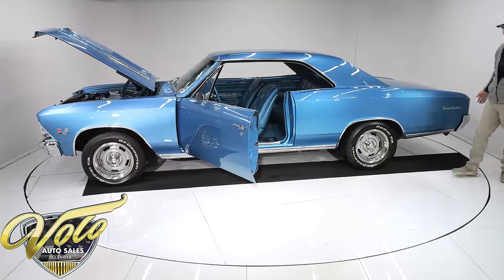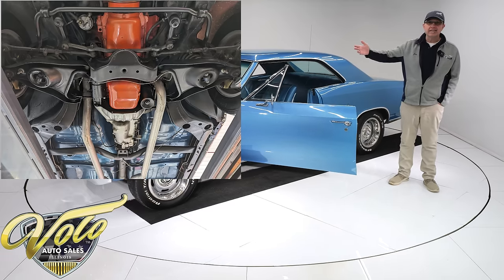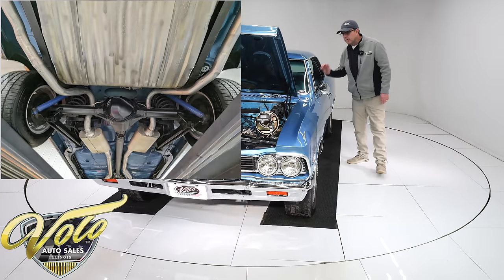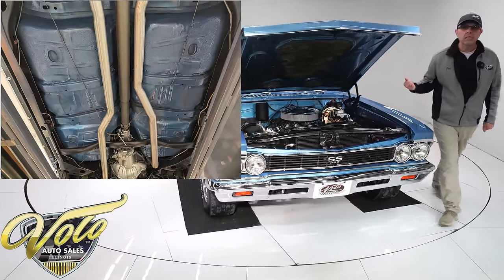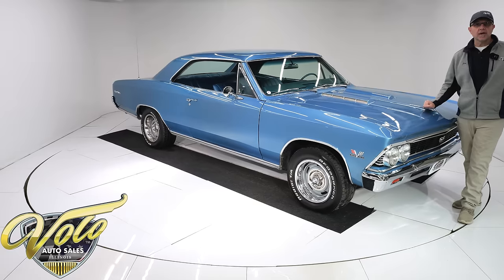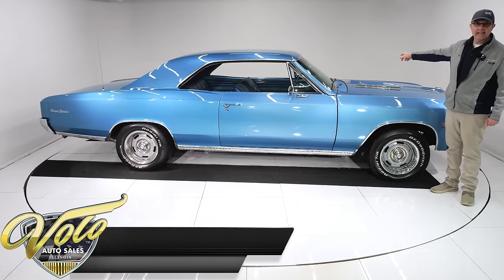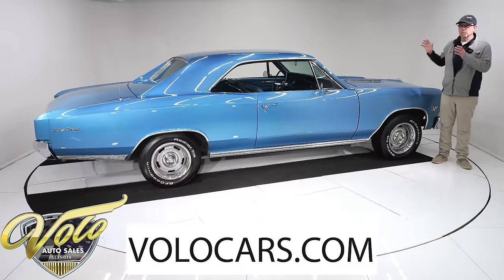The body was off the frame for restoration. The floors are all nice clean metal painted Marina Blue. All the frame is prepped and painted. All the steering and suspension was completely apart and rebuilt as it was put back together. Upgraded with disc brakes in front — they were all drum in '66, this has been upgraded. E-brake is hooked up, brake lines are replaced. Fuel tank and fuel lines were replaced. It has a nice sounding dual exhaust with Flowmaster mufflers. Looking up at the motor — it's clean Chevy Orange. It has a VIN number matching correct Muncie four-speed transmission going back to its original rear end. The date on the rear end is 6-16 — my son's birthday — which matches up to the date of the car. I think it's 3.31 gears. Overall, this car checks all the boxes. It's really a nice car.